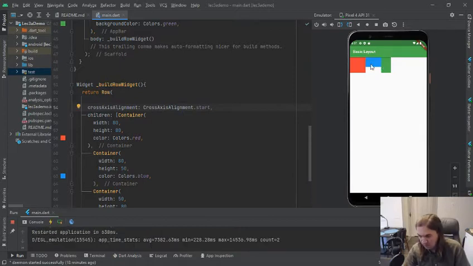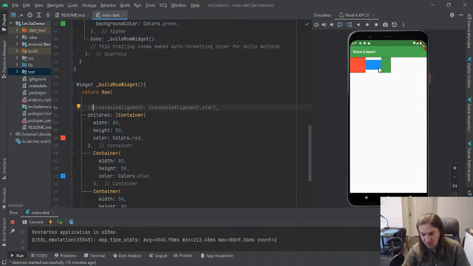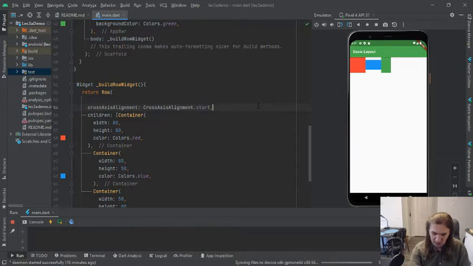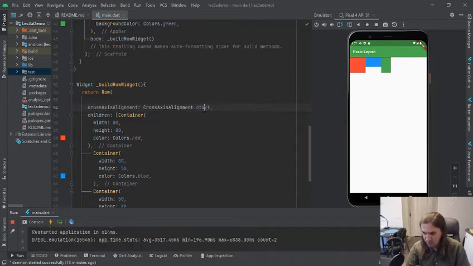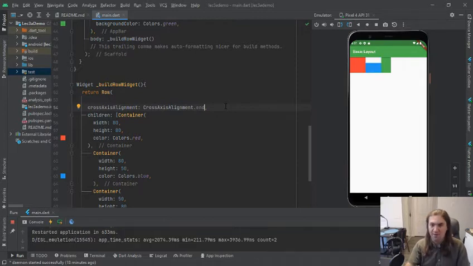So notice here the blue box, which was centered before. If I comment this out, you see the blue box is centered right here. If I want it to be on the top of the row, then I can say cross-axis alignment start, and then it shifts it up to the top, or I can put it at the bottom with end. And so the alignment we're talking about here is, objects that are positioned inside of your row. Do you want them up, or do you want them down, or so on? Remember, this is a row across the screen. And you can play around with this cross-axis alignment as you choose.